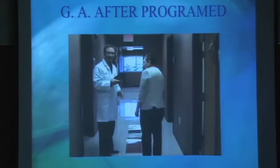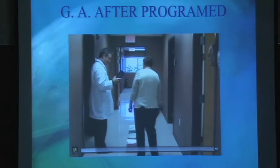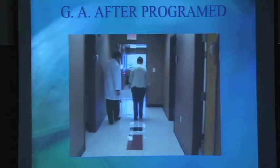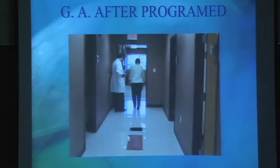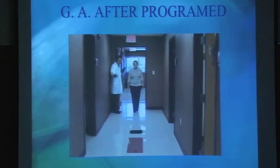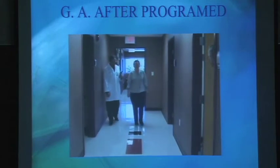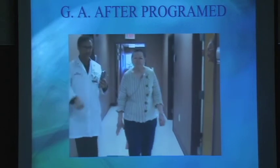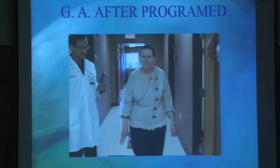Now, the next is after we've turned her on, just a few minutes later. We're at 4.5, 90, 135. This is the device we use. Case 1 negative, 2 positive. Look how much different she walks. She can walk through the door. She takes bigger steps. She swings her arms, whereas she wasn't even doing that before. I'm not so sure she gets up on a deer stand, but she does say that she's bow hunted from her husband's truck, so that's a major advancement. I think she got a couple turkeys last season.